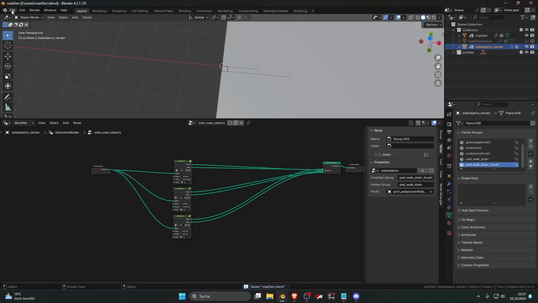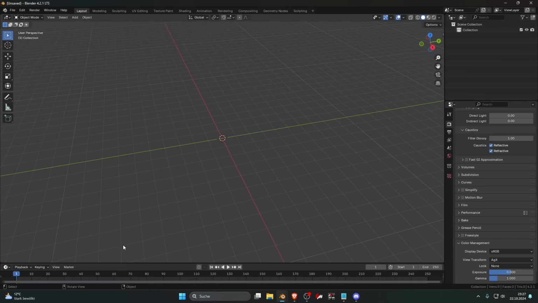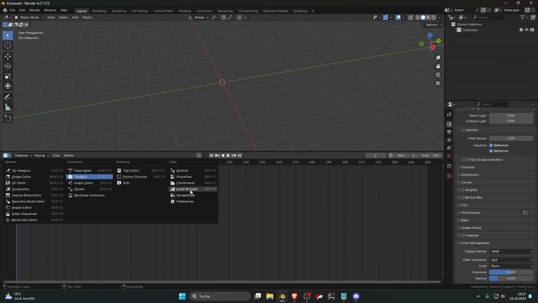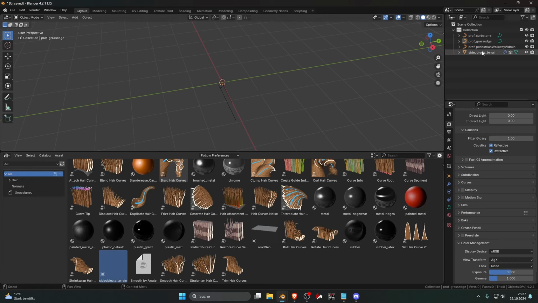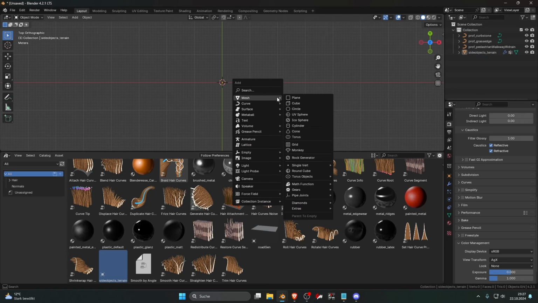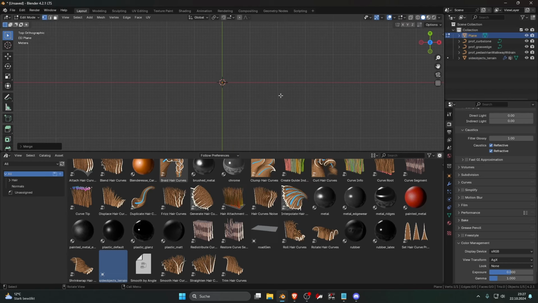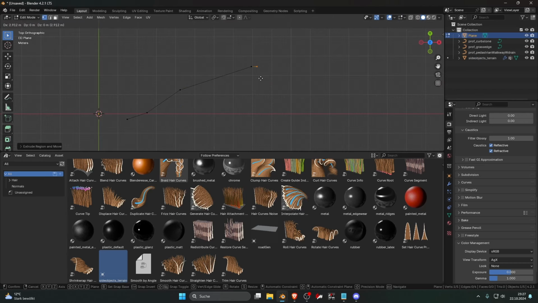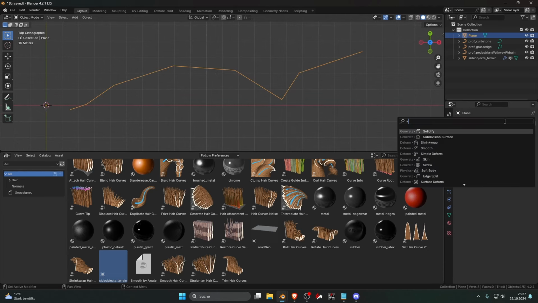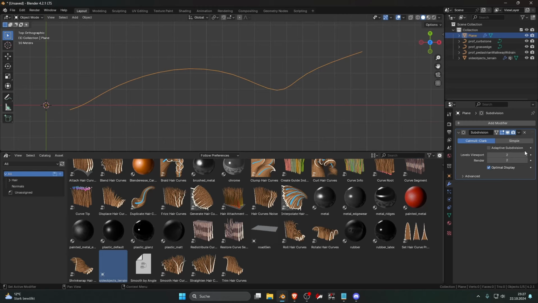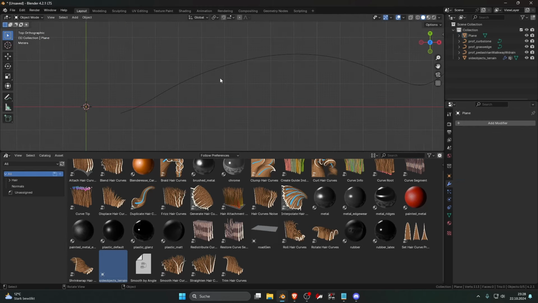Now if we save it, open a new file, put this one up, go to file assets. We also have this one, which means if we have our road with a curve, simply make one. Let's subdivide this. Subdivision. So it's a bit round. I simply need to add the geometry node.